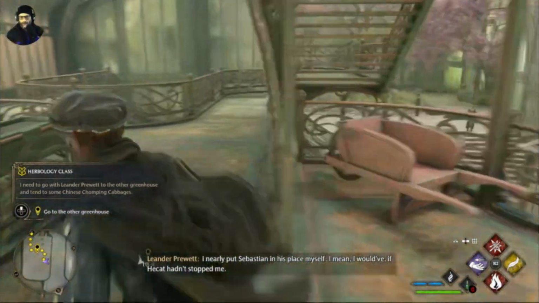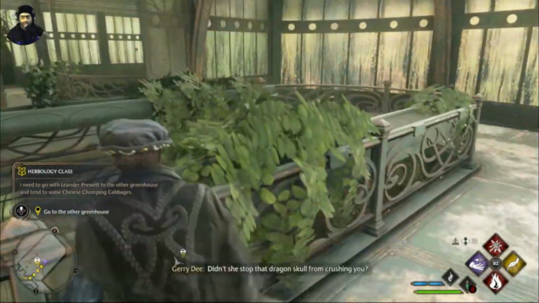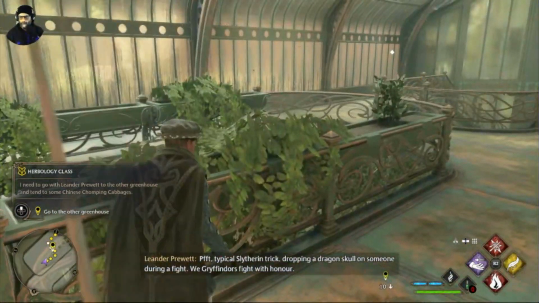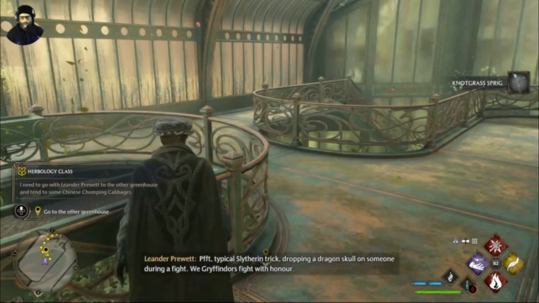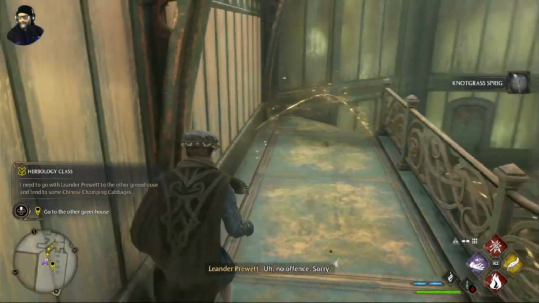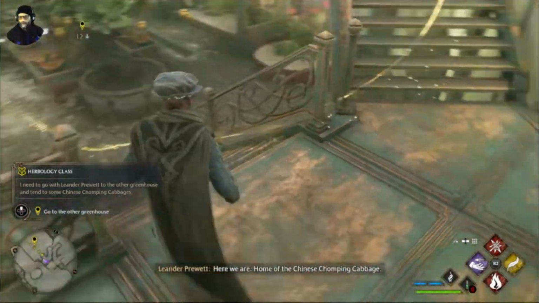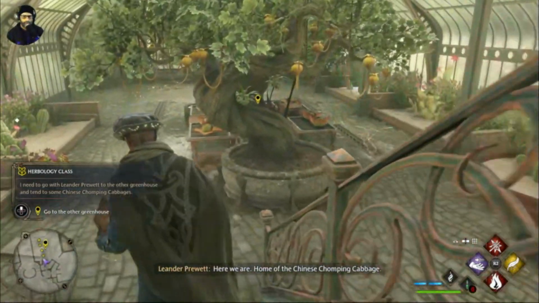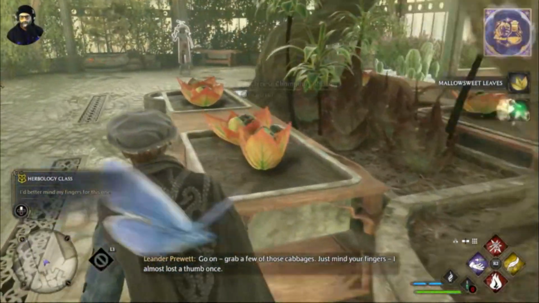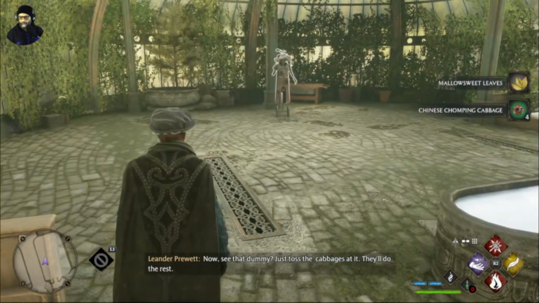I put Sebastian in his place myself. I mean, I would have, if Hecate hadn't stopped me. Didn't she stop that dragon skull from crushing you? Typical Slytherin trick, dropping a dragon skull on someone during a fight. We Gryffindors fight with honor. No offense. Sorry. Here we are, home of the Chinese chomping cabbage. Go on, grab a few of those cabbages. Now, see that dummy? Just toss the cabbages at it, and they'll do the rest.